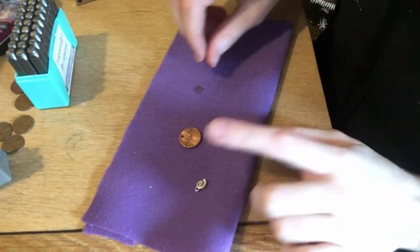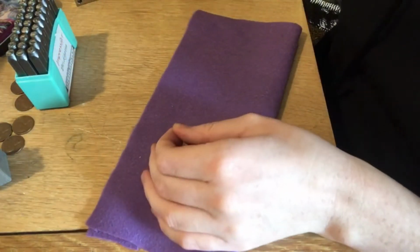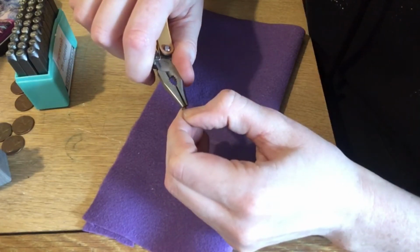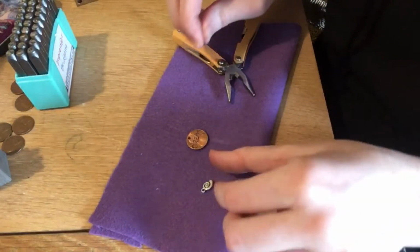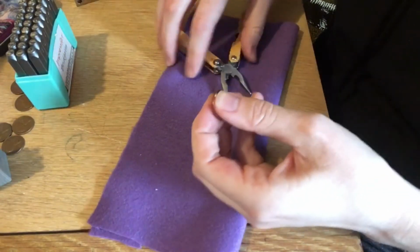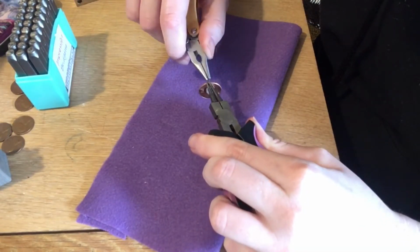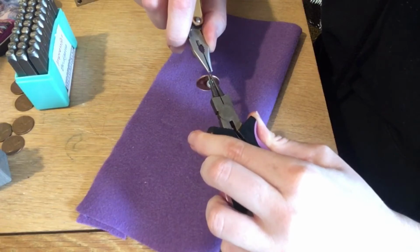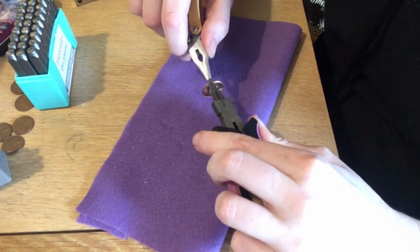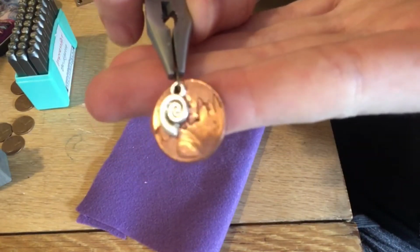Okay, so I got my penny, I got my charm, I got a little jump ring. I went in one day while these were on sale, all the findings, and I bought like a bunch of jump rings and earring hooks and pins in different colors. There's one and two. And then obviously this is pretty basic. You could do this for a necklace, earrings, keychain, whatevs. Not too bad, huh?